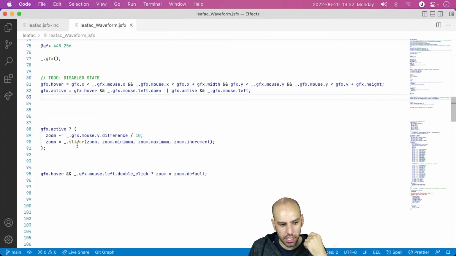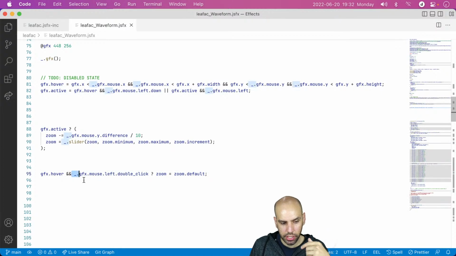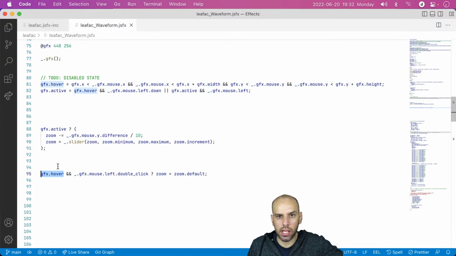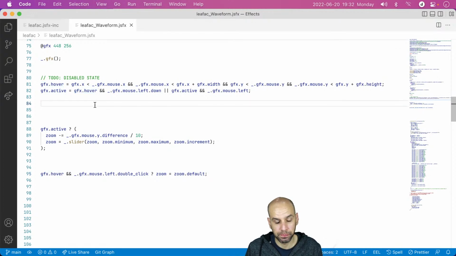So I will be saying an event of double click has happened. This is a global notion. You can see by the underscore dot. And then I check who has been double clicked. In this case, this component. And right now I have only one, but I will need to abstract this and make it something that you can have multiple of. So that's exactly the approach I'm about to take. Thanks for sharing that with me, that this actually works.